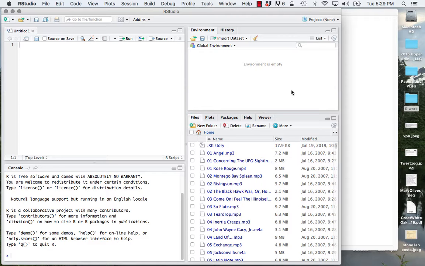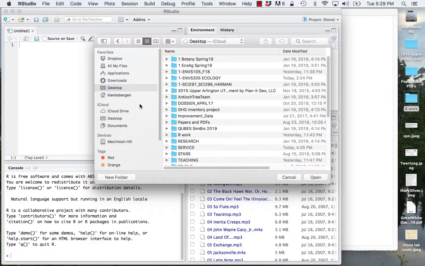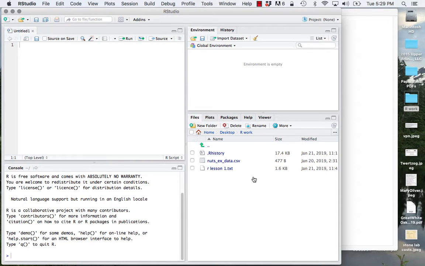So the way that you set your working directory is you come into this window. Under the Files tab, there's a little box here with 3 little dots, and it says Go to Directory. So you click on that, and for me, my folder where I have my R work is on my desktop. So I highlight that and open it, and here you can see that now it's referring to Home Desktop R work. So I know that my directory is currently set.